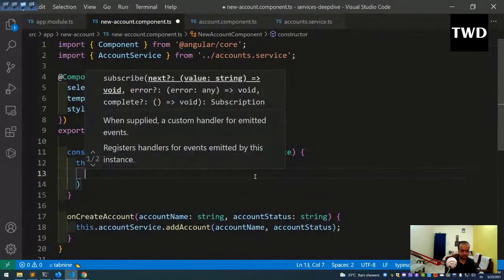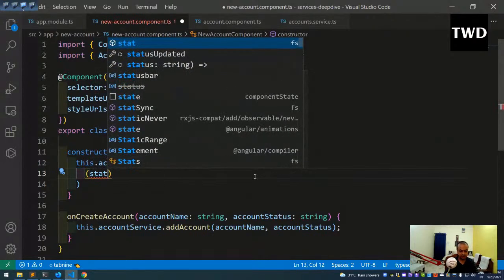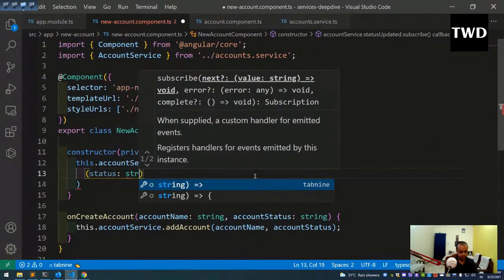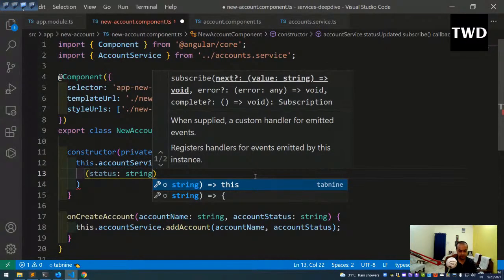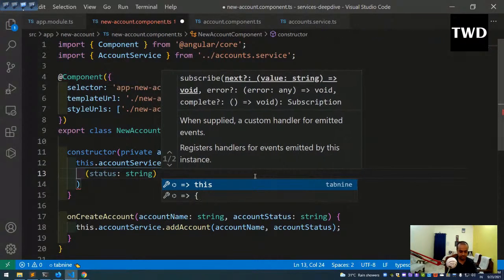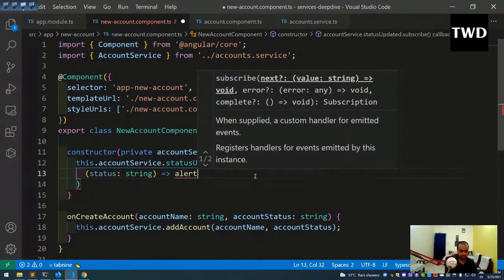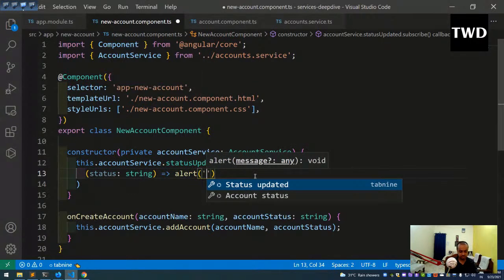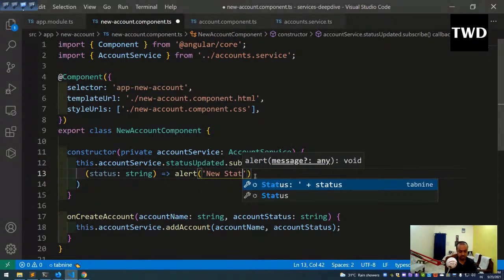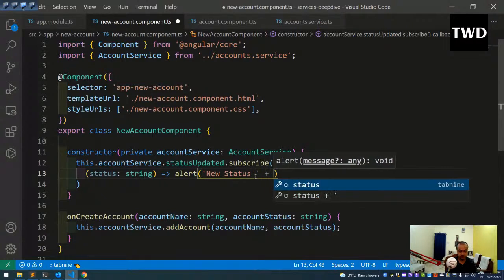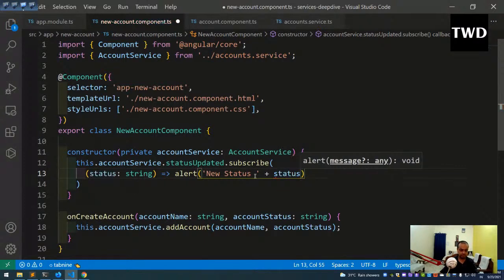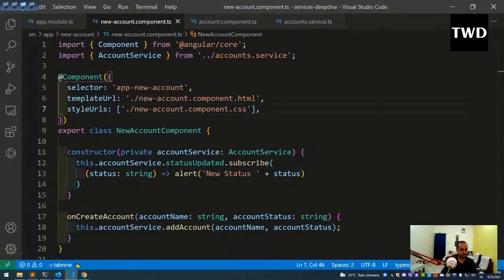Here, status of type string, is alert, new status is, that's the status. So this is how it will work, save it.